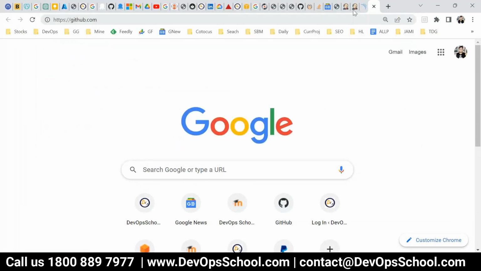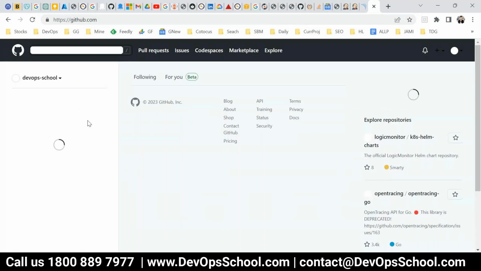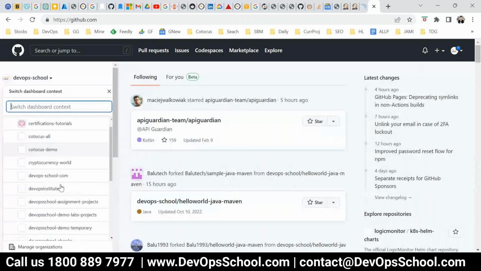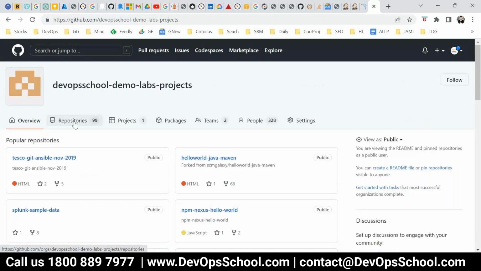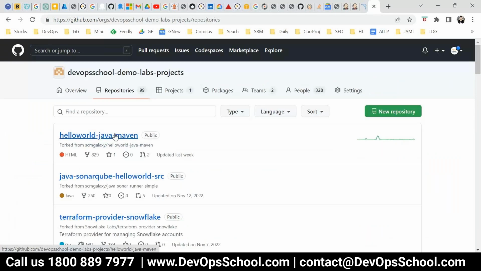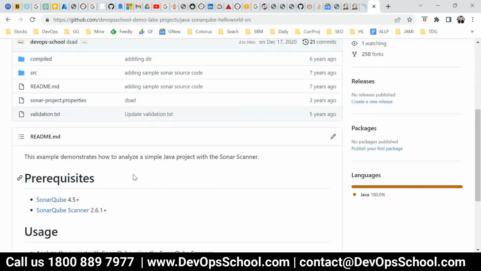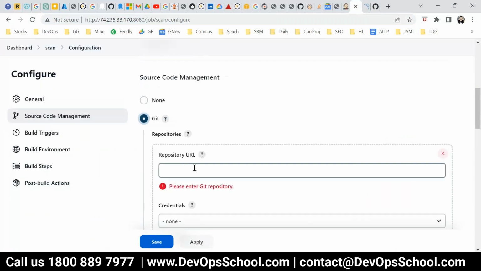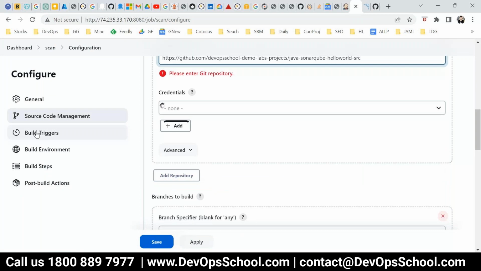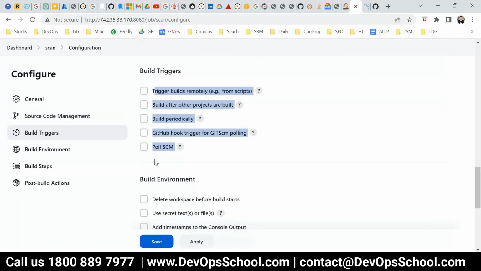Here, this is the one, a simple, small project, it will not take much time. Then go to the Git section, this process we showed you last time. After that, for the trigger, you can set the scheduling. I'll talk about this one later. Build environment is not required, so move directly to build steps.